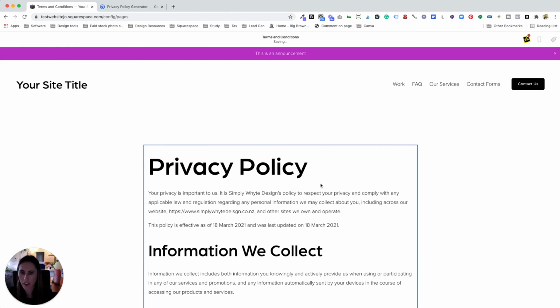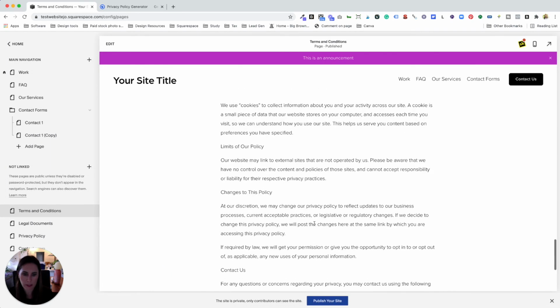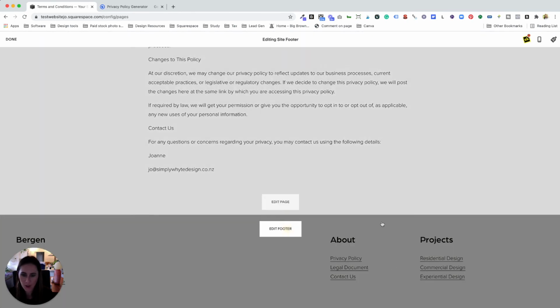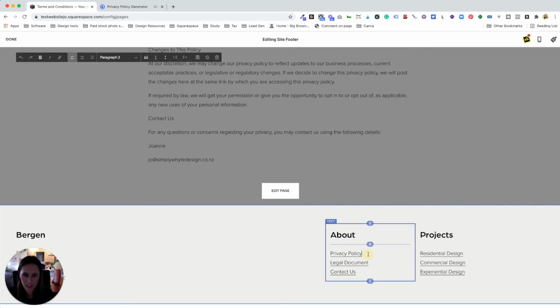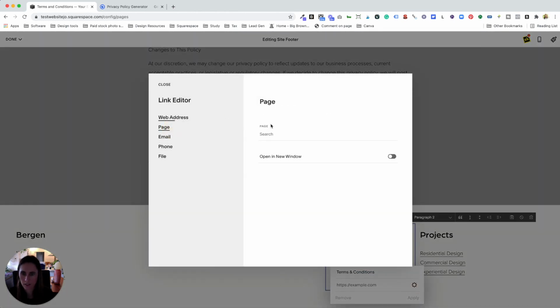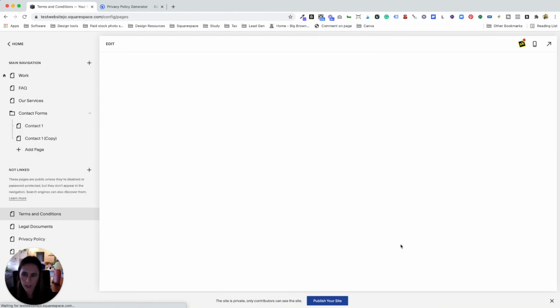So let's just save that, and we'll just finish linking it up. I'll show you those two places again, just so it's really ingrained into your brain. So I've got the footer down here, and we'll put the terms and conditions, and we'll save that there. So that's if you want to just do the privacy policy and terms and conditions as links separately like that, and you want to link to those individual pages.